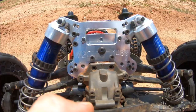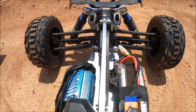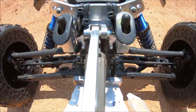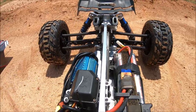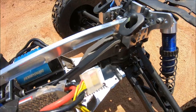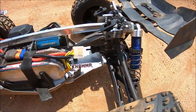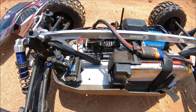Again, it's beautiful machine work by M2C Racing, from the towers all the way down to the chassis, the tower to tower brace, the mounts for the brace, and of course it's got the Delrin piece in there so everything can flex a little bit as the truck flexes. It's also got this beefy aluminum body mount right there, so that sucker's definitely going to hold them posts in place. Overall, it's just a really awesome rig to change it up, and if you guys want to go XL with your Sledge, which is already an awesome platform.